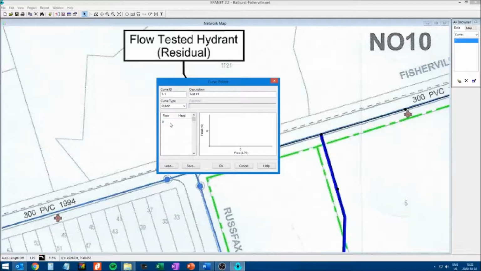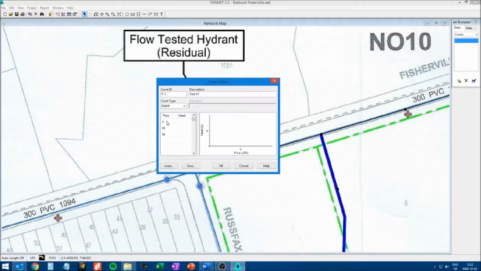Then they tested the pressure at the hydrant at 60 liters per second, and at 98. We have the residual pressures in psi, so what I did is convert the psi to meters of water, and then add the elevation of the hydrant at that location.